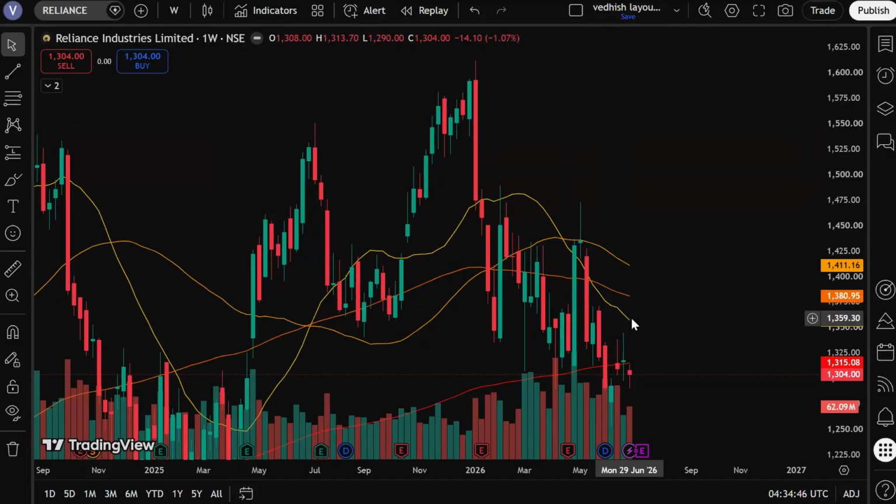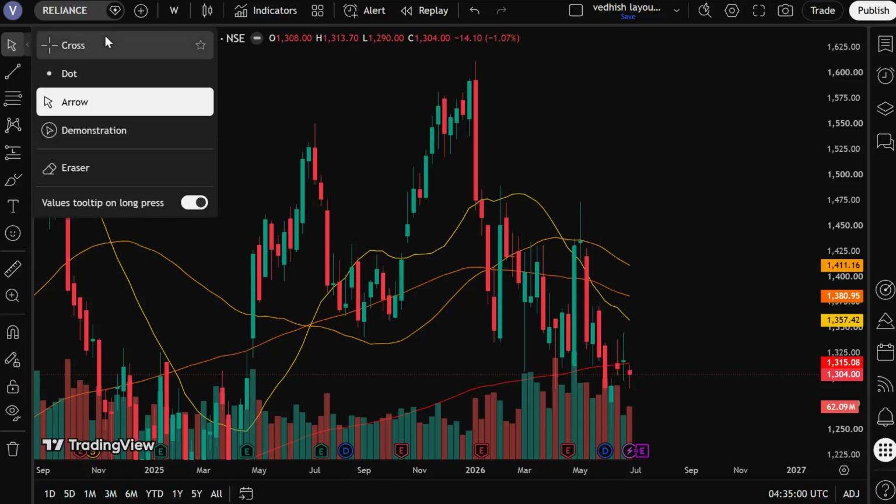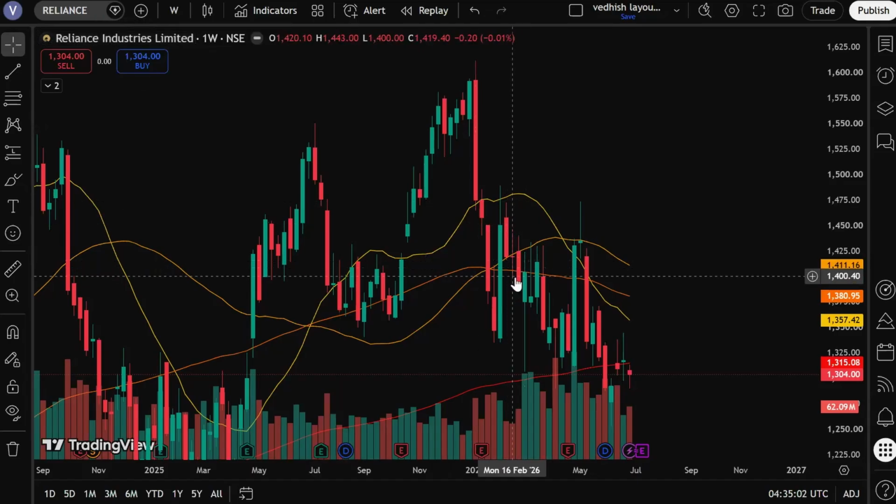See, this is turned into an arrow. Can you see? Look at your cursor. It's an arrow now. Now go select the same cross. Go on the same place. Select cross. Now you see it will come as a cross. Can you see? It's now a cross. The plus point is coming. So this is basically to change the head of your cursor. If you want an arrow, you can put an arrow. If you want a plus, you can have a plus. It's like that. Now the next thing that comes is the next tool.